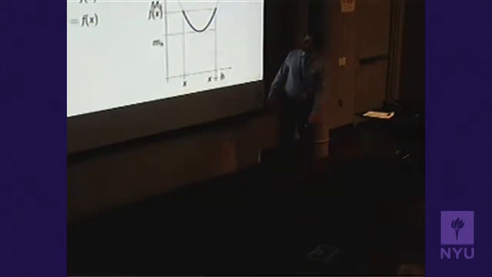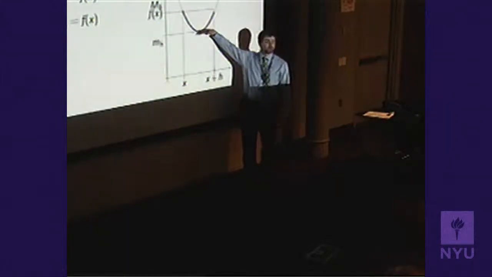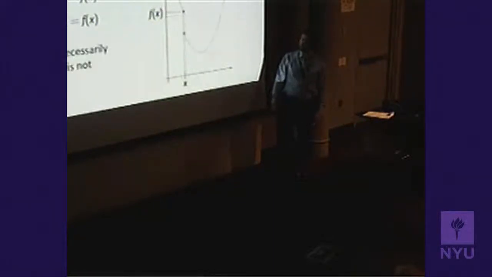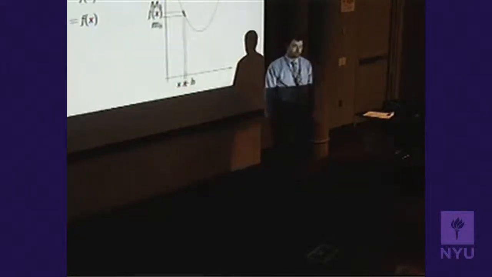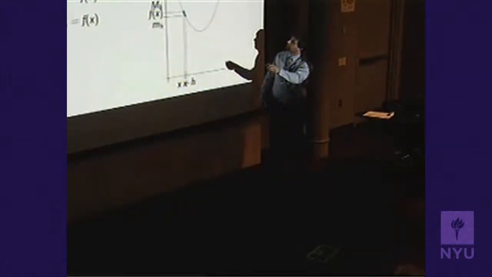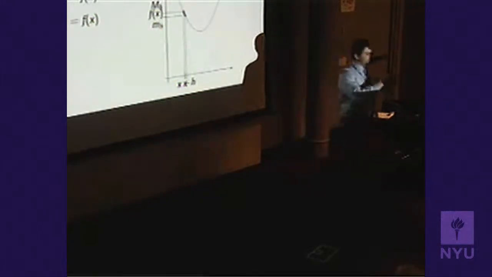What about that minimum value? Well, all this time the minimum value happens here at the minimum value of the function. But if we continue to decrease h some more, we will pass up that minimum value. And now suddenly m sub h is creeping up towards f of x. Okay? So as h goes to 0, the maximum value is going to decrease down to f of x, and the minimum value is going to increase up to f of x. That's as good as it can get.